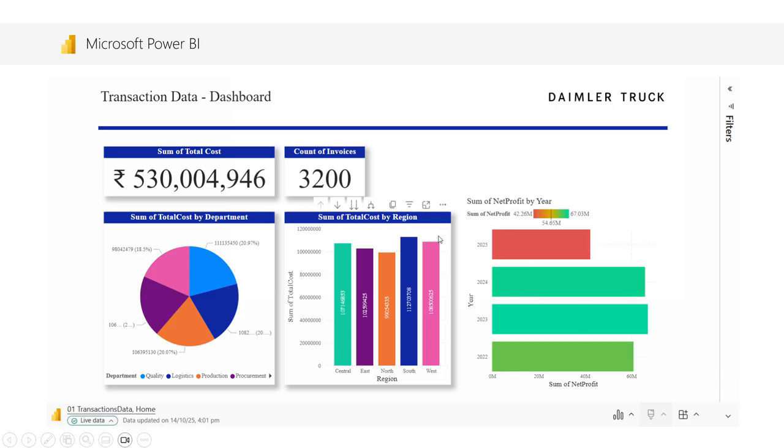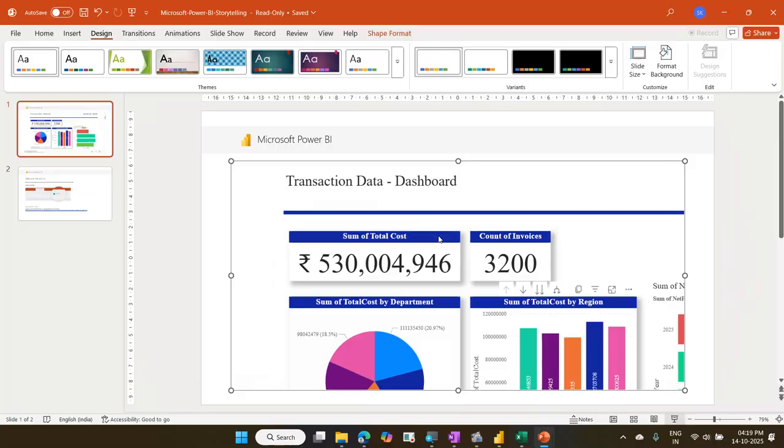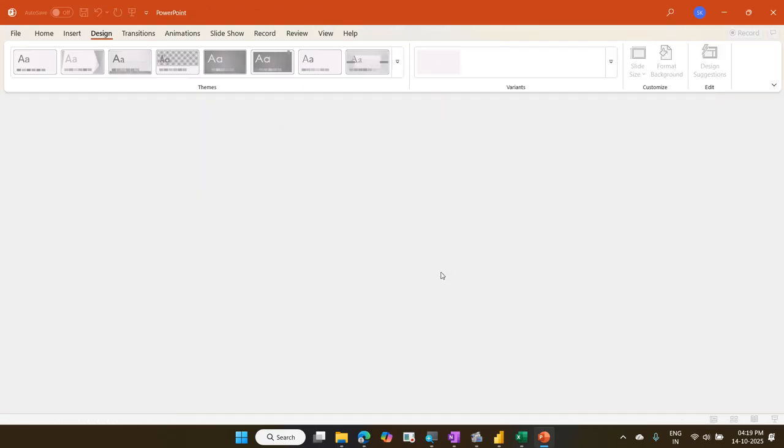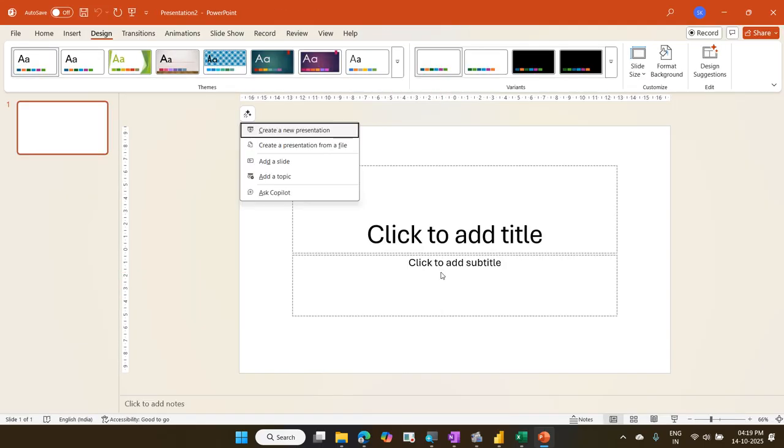But still, same thing. Even if you insert, how do you insert the Power BI link in PowerPoint? There is one more method, I will explain that. That's also protected, you have to get the permission. Second one is, fortunately, if you open a PowerPoint presentation, you have it straight away. I think in your system, as a Daimler team, it's straight away available. Once again, you need the permission for it.